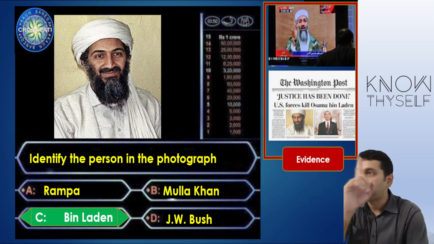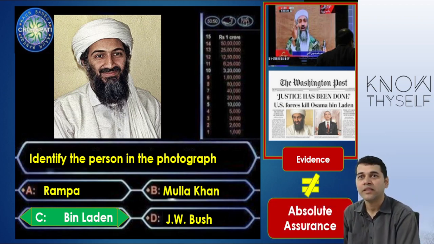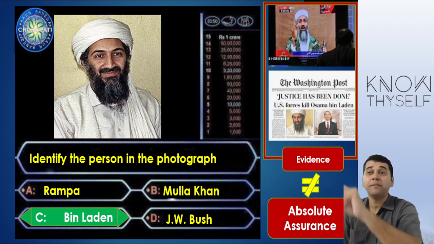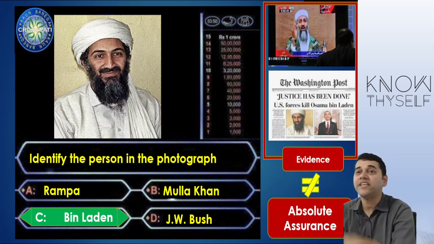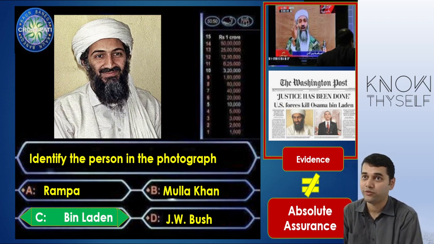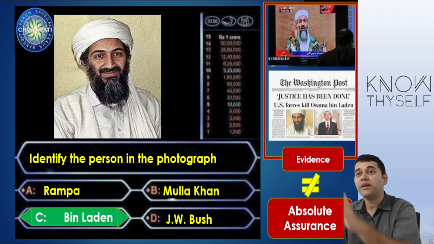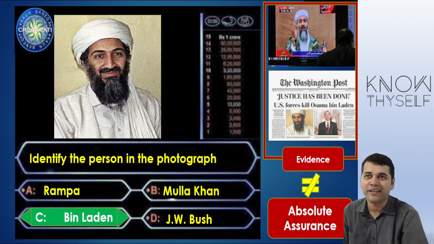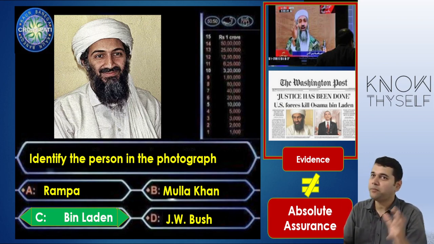Now, is it an absolute assurance? It was never an absolute assurance. Can you absolutely tell this guy is Bin Laden? In person also you cannot say, because every single evidence is persuasive, not conclusive. We use that word in language. Evidence is persuasive. Even the person you saw in Tere Bin Laden was not perfectly like Bin Laden in that movie. I don't know from where they caught him. Very nice. That means he almost matched Bin Laden.